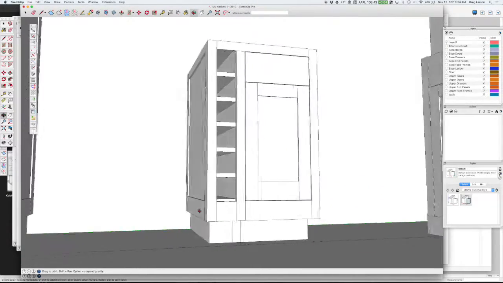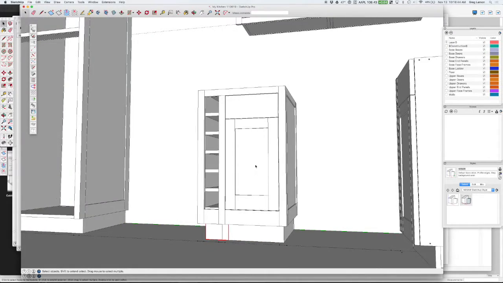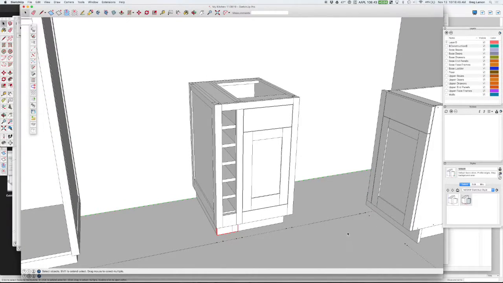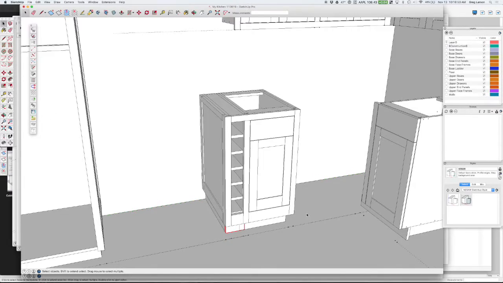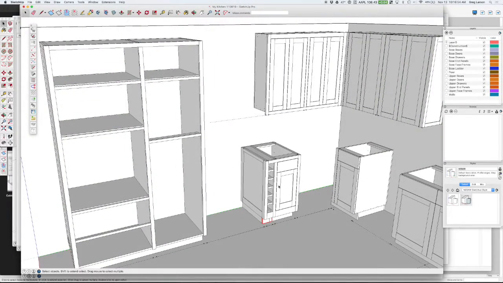And I've got some stitching up to do down here on the base, because I had a base for this guy and a base for this guy. So I could delete one of these, pull it over, and so on. I'm not going to do that right now. Those are just standard SketchUp tools, deleting, push pulling, and moving things over. So that's how we get ourselves a tall cabinet integrated with standard cabinets. And I could have drawn a bunch of cabinets across here as well.